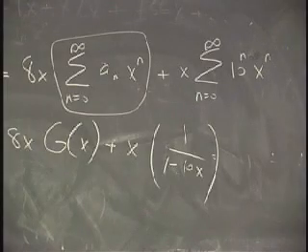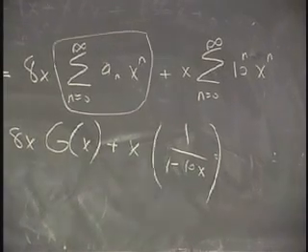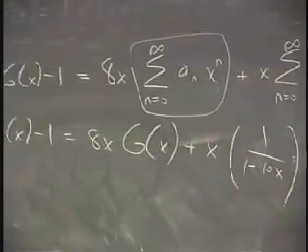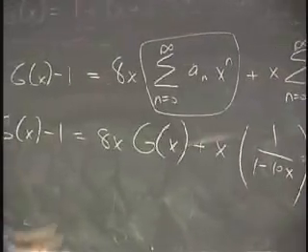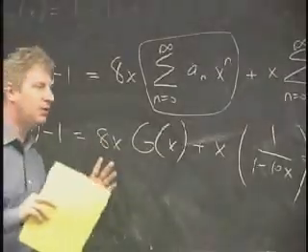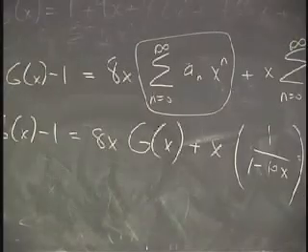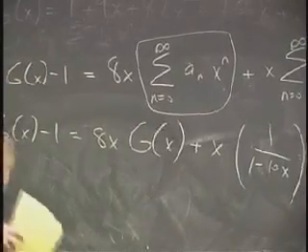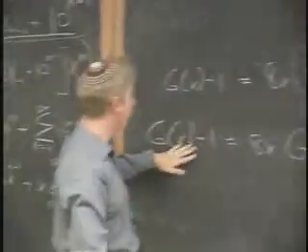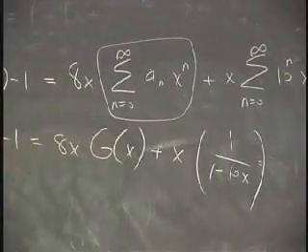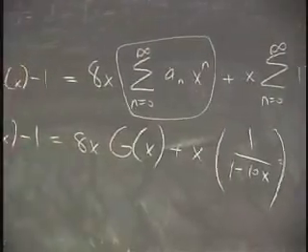If you're thinking, God knows I can barely follow this step by step, how would I ever do it on my own? That's a completely natural feeling. This is a deep topic. It really is. And you're going to get 2 days on it, and you'll see some cool things with it, and you'll be expected to do a couple problem sets with it. You're not going to be expected to be expert with this stuff, but you'll appreciate it at least. It's a really cool topic. Here's what we get now. G(x) minus 1 equals 8x g(x) plus x times something finite. We're almost finished. We're going to get a value for g(x) in just a second.